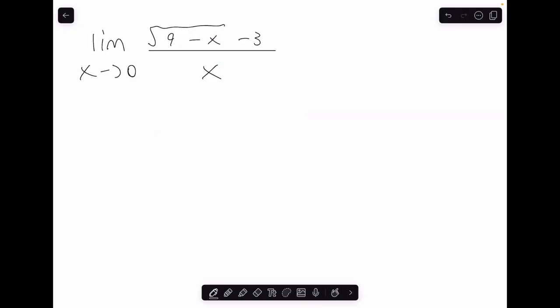This one looks harder, but I'm telling you, it's way, way easier than the last one. You don't have to factor. This takes 2 seconds, and it's just a bunch of algebra. This type of limit is what I like to call the conjugate limit, or the multiply by the conjugate limit. And the conjugate is best explained through this definition, I think. So if we have the square root of f of x minus a, the conjugate of that would be the square root of f of x, nothing changes, plus a. And the reverse is also true.